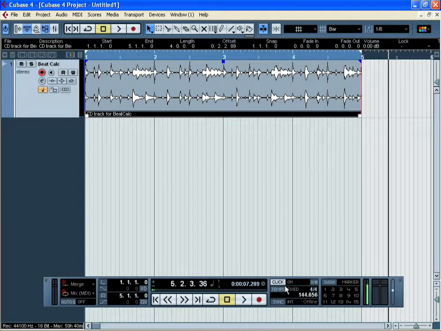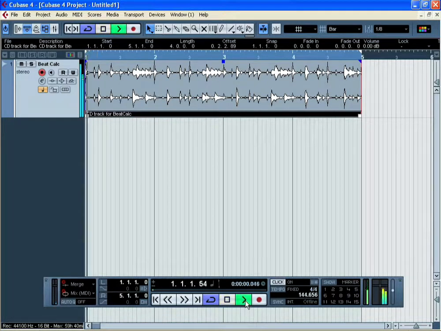The final test now is to turn the click on and to hear the audio loop with the click at the project tempo. Hopefully they're both in time with each other. Excellent. I've now created a 4-bar percussion drum loop that I can use within the context of another piece of music in Cubase and for which I know the tempo.